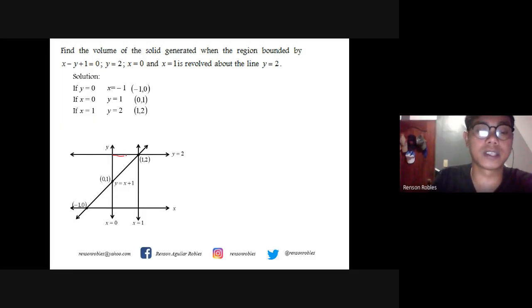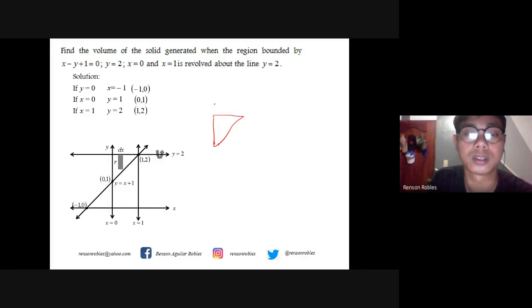So the region is bounded by this line and this line. This is the region we are referring to. So that's the triangle part. It's a triangle, so that is to be revolved over this line. And we take an element that is vertical since the axis of revolution is horizontal. Okay, so the solid formed will be a right circular cone, and then to be revolved over here, so you'll have an image above, and you'll generate a cone.